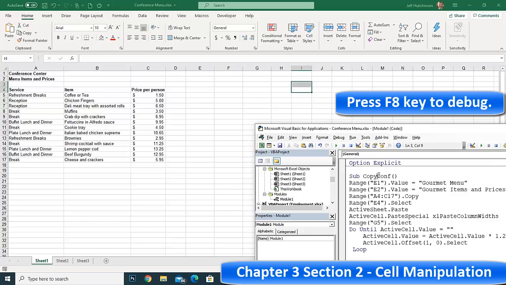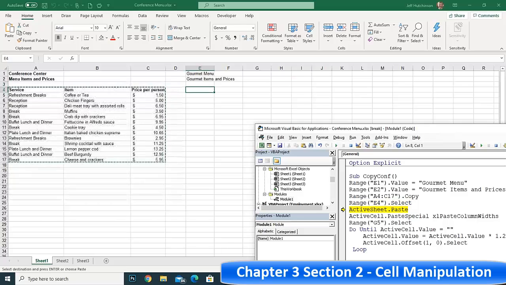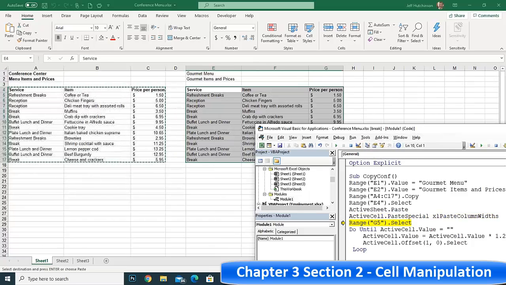And there we go. So it goes to E1, puts the gourmet menu up there, puts the gourmet menu there. Now it's going to copy those cells. Then it's going to go to E4. Then it says paste that information to E4, which it did. Now take the column width and change them out, perfect.